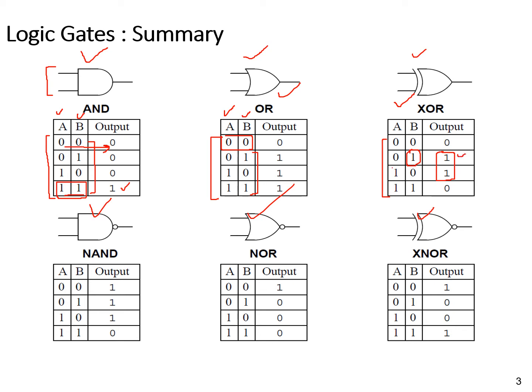And here the number of ones is odd in this input combination, so it accepts that. In the last state, you can see that the number of ones is even, it is 2 in this case, so it rejects it. So another name of the exclusive OR gate is also an odd gate. Odd gate means it recognizes the odd number of ones in the input combination. Because of this recognition, we can say that this exclusive OR gate is also an intelligent circuit.